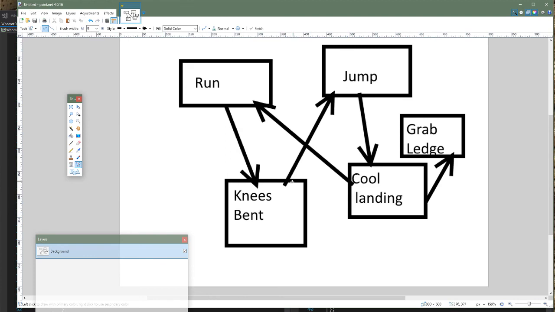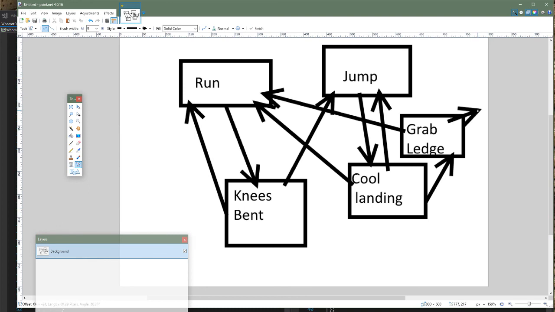Oh, you can cancel your wound up jump, and you can bunny hop, and then you can go from grabbing the ledge back to running, and also you can go back to jumping.